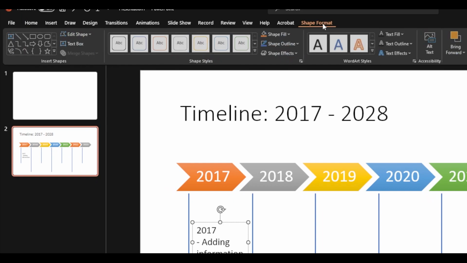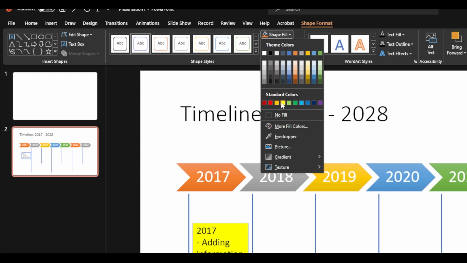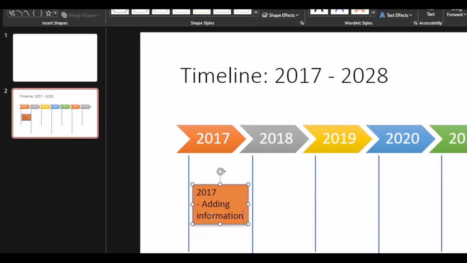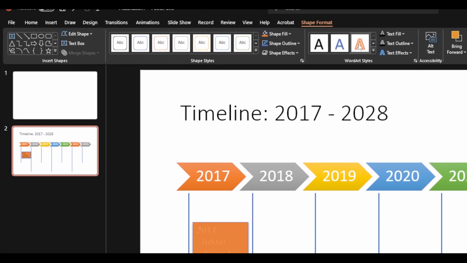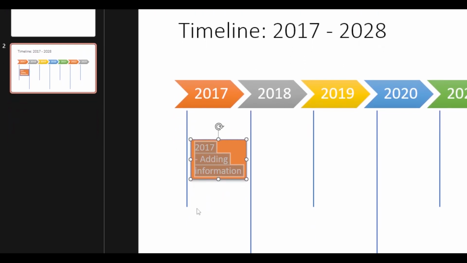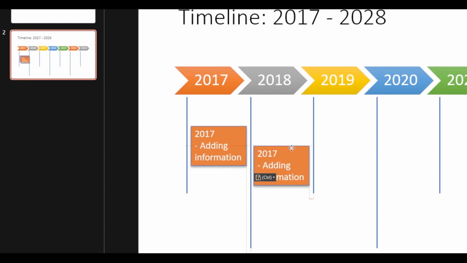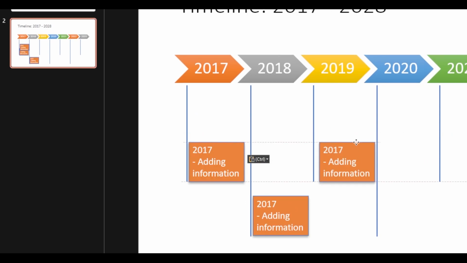If you want to go ahead and adjust once again what that looks like, you can go ahead and do so. Change any particular fills, any shape effects, adding shadows, information. Again, if you want to match this, we can go ahead and change the text fill to white so that it matches this one right here. Now, it's just a lot of copying and pasting these now, so you can have information for each individual year that we have.